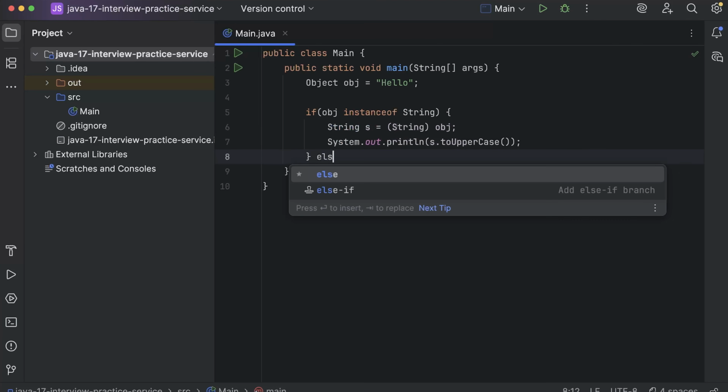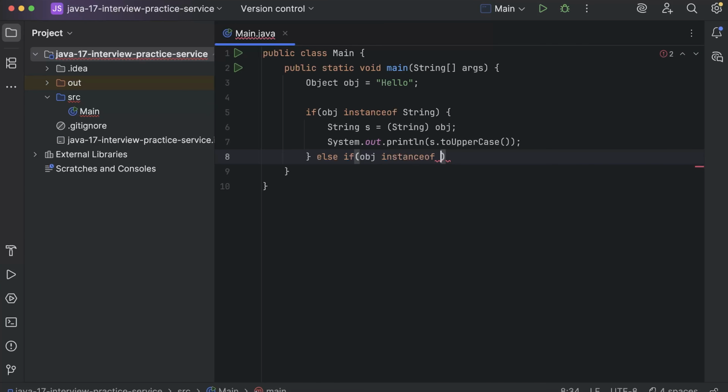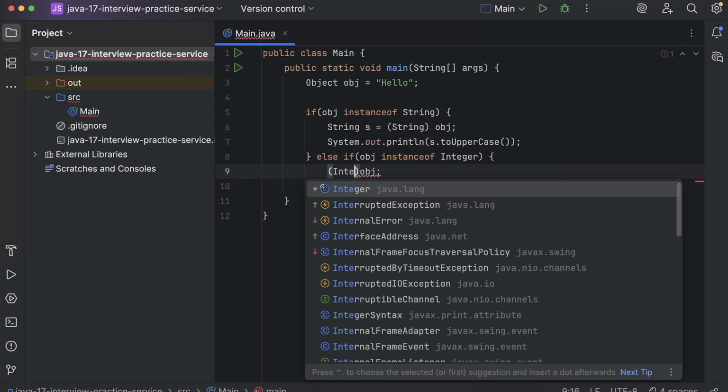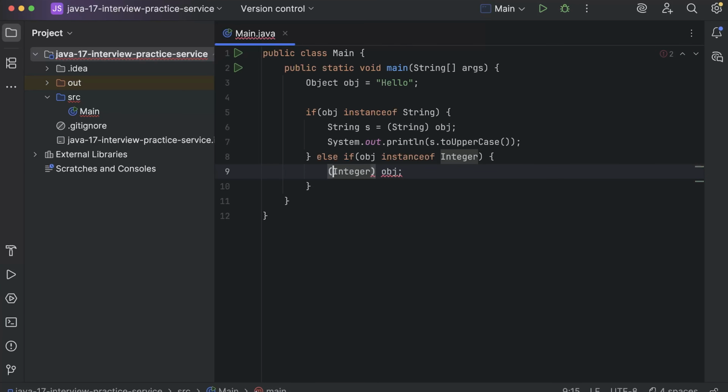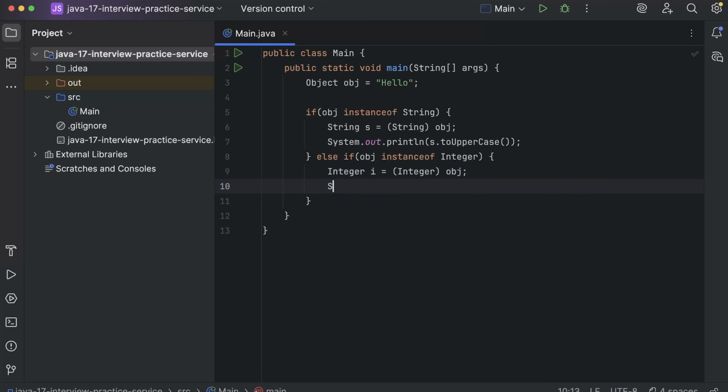Similarly, else if object is an instance of, let's say, integer. So again, I'll take the object, I'll perform casting, cast into integer, and I'll just simply add it in some variable. Then we can just use this variable and let's say I just multiply it with 2 and we are printing the result.